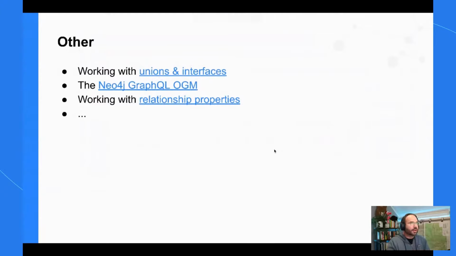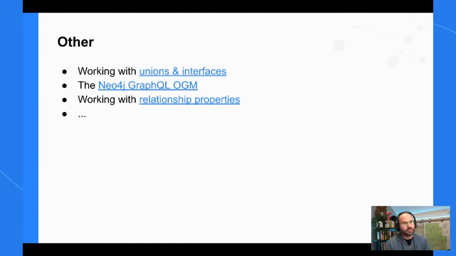There are also a lot of features that we didn't have a chance to talk about today, things like working with unions and interfaces, relationship properties. There's an OGM based on your GraphQL type definitions as well. OGM, if you're not familiar, are like object relational mappers, but object graph mappers using your GraphQL type definition.